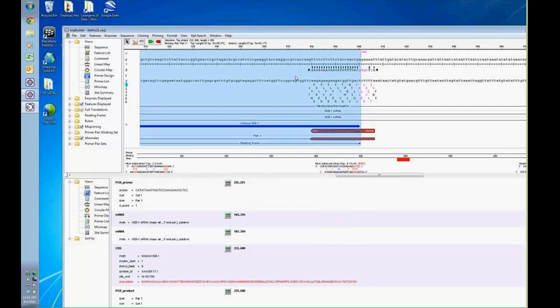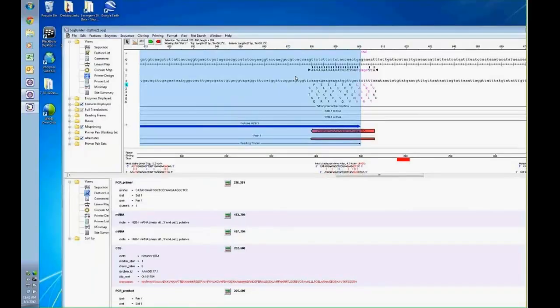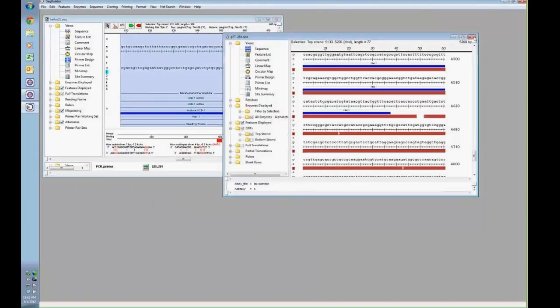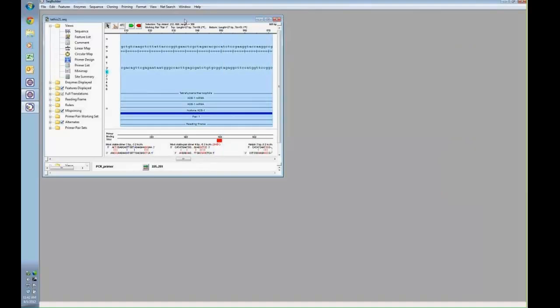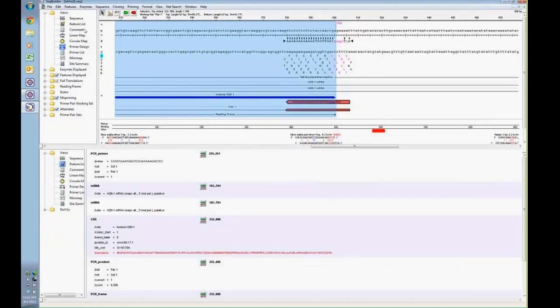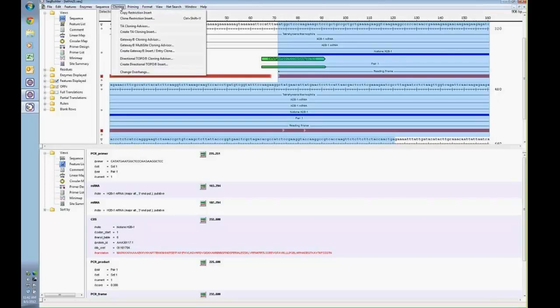Great, thank you. Okay. All right, we're going to maximize this window again here. We're going to close some of these windows just to minimize the busyness here. The next thing I thought would be helpful to go through is a simple TA cloning application. So we're going to start with that initial sequence that we worked with here. Same sequence, same target, but we're simply going to highlight it and show the abilities to use the in silico cloning wizards for TA cloning.